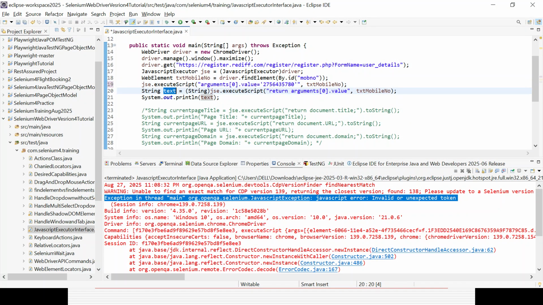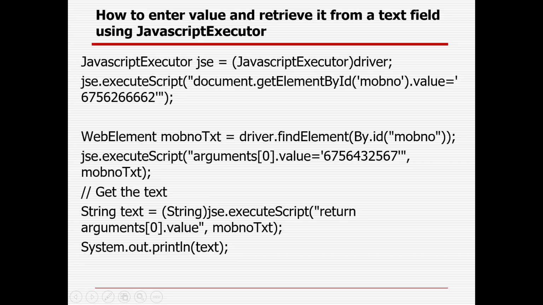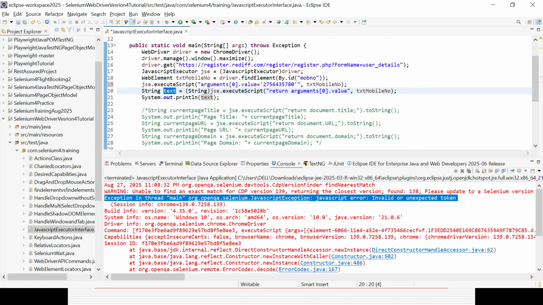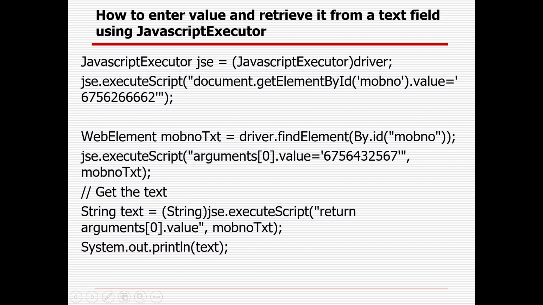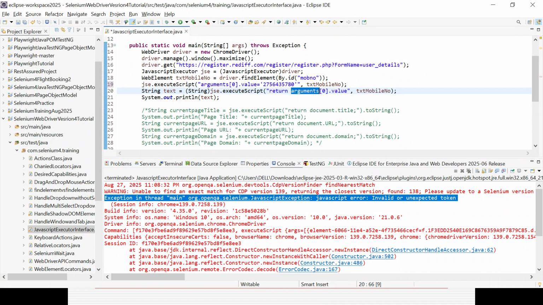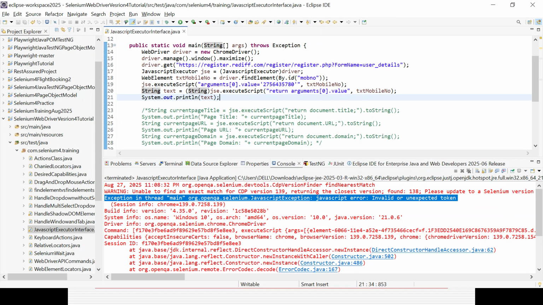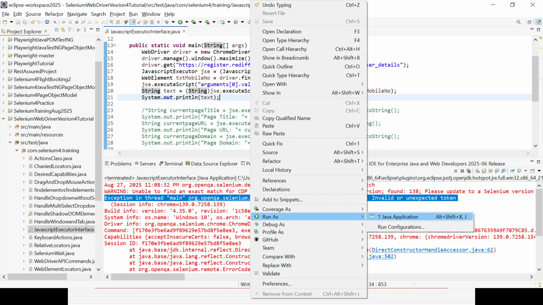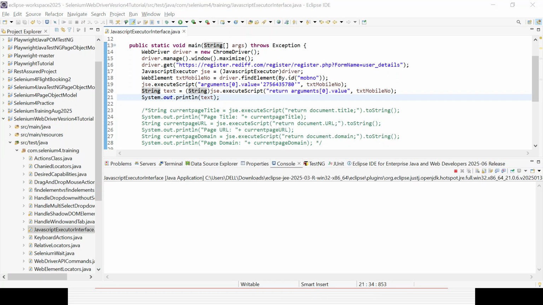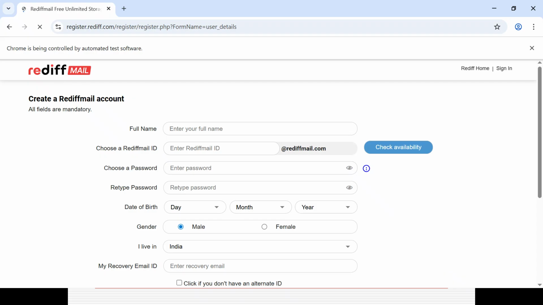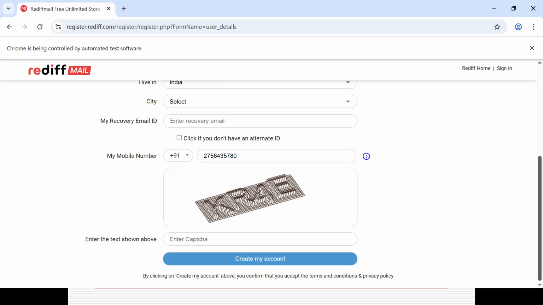And whenever we are trying to get the string, javascript executor dot execute script within the double quote return argument 0 dot value, okay, and this whole variable, and we are changing it to string, okay, and trying to print the string. Let's see. Yes, you could see value got entered, right?